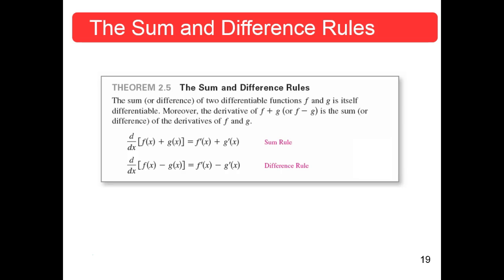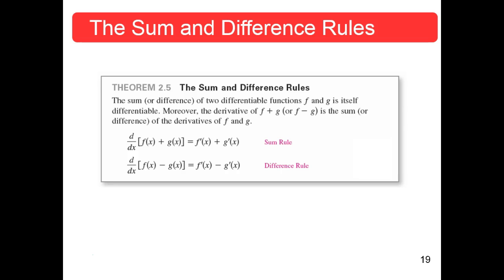Okay. Now let's move to sum and difference rules. And guess what, folks? Hopefully they're going to be exactly what you're expecting them to be. Here is your theorem which describes the sum and the difference rule. The sum or the difference of two differentiable functions. So you know already that f is differentiable and g is differentiable. What if you're adding those two together? Well, number one, the sum or the difference of those will be differentiable. Given. They give you that. If the two functions are differentiable, the sum or the difference is going to be differentiable.